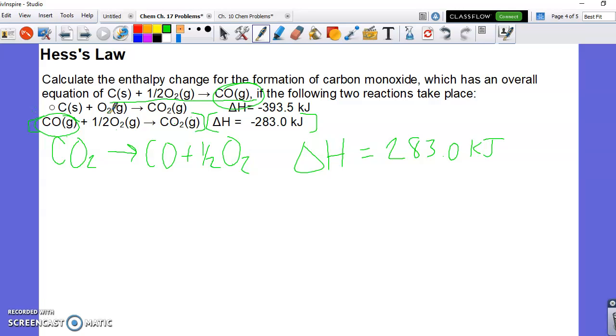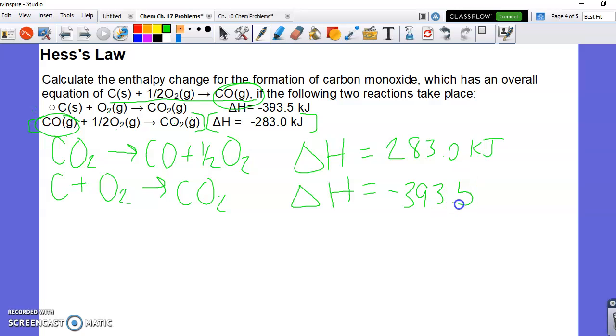So I'm going to write this equation down below here. So I have carbon plus oxygen, and that yields CO2. Okay, sometimes you might do the wrong thing and have to go back and circle around. So we're going to try it and hope it works out for us. And since I didn't change anything about my equation, I don't have to change my enthalpy either. So it's still negative 393.5 kilojoules.